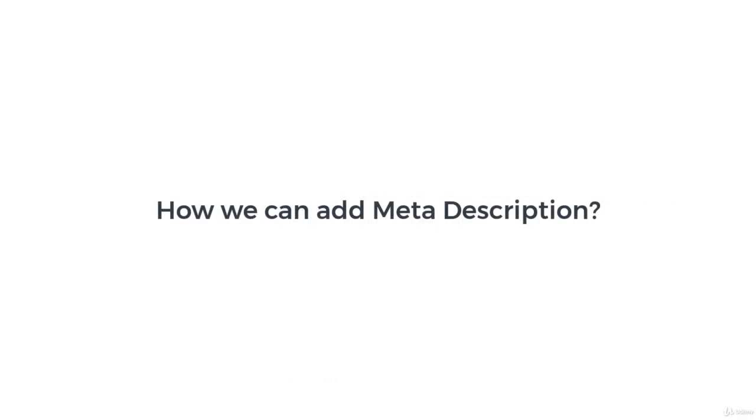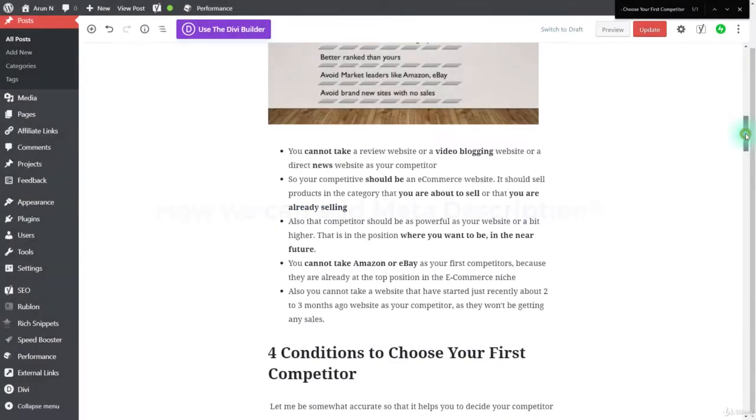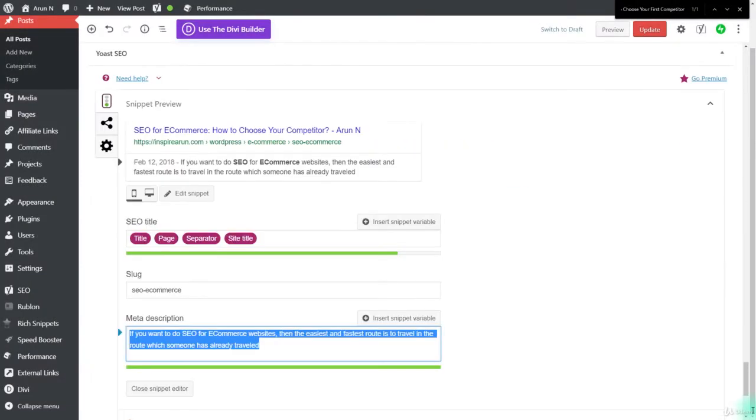To add meta descriptions, there are two ways. The most popular way is to use the description field in the SEO plugin like Yoast SEO. We have discussed the installation and configuration of Yoast SEO in other sections of the course. So let me skip that part and jump straight into how to add meta description with the Yoast SEO plugin.